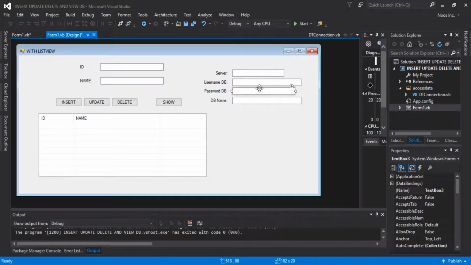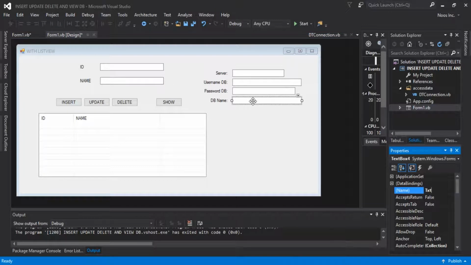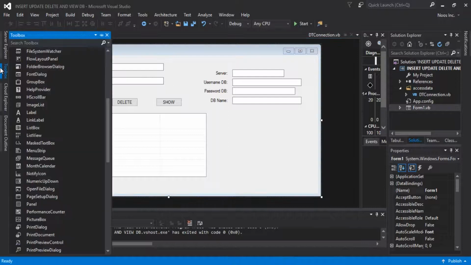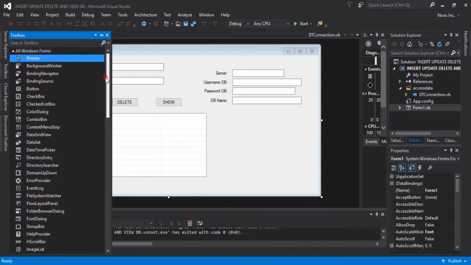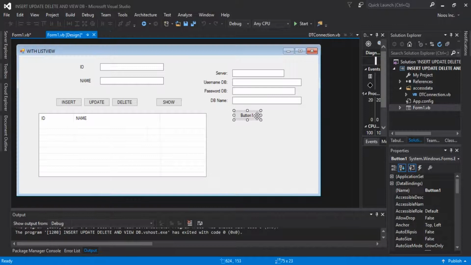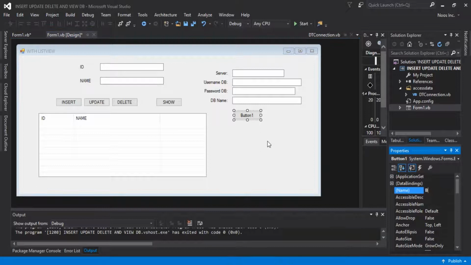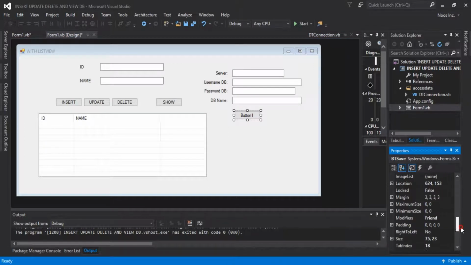For password it is txt password db, and for the db name it is txt db name. And for saving the configuration, I also need one button, and the button name I will change to bt save. And for the text, I also want to change it to save, like this.